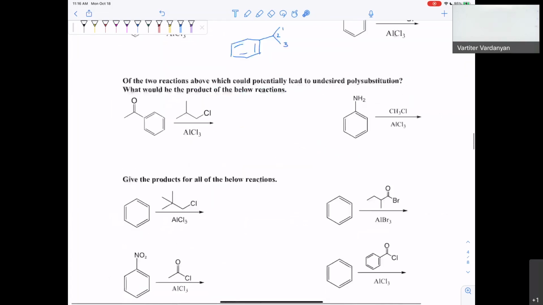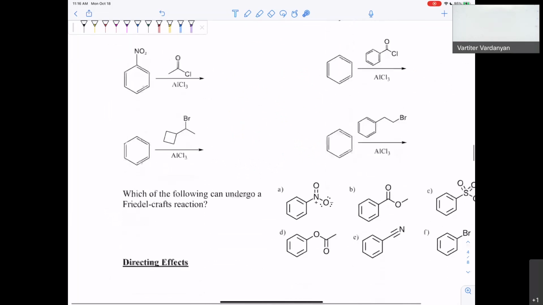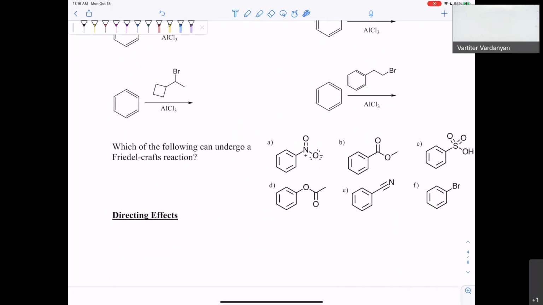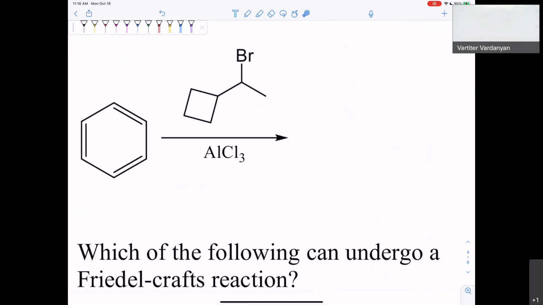All right. So we haven't gone over multiple substitutions, activators, deactivators, or anything, so I'm going to wait to do a couple of these. But the one that I really want to show you is this guy. I think we did it super briefly in the exam review or something. But essentially, what we got to do is we're going to cut off bromine, and we're left with a plus charge. And what kind of rearrangement could we do here? Ring expansion. What were you going to say, Eric?